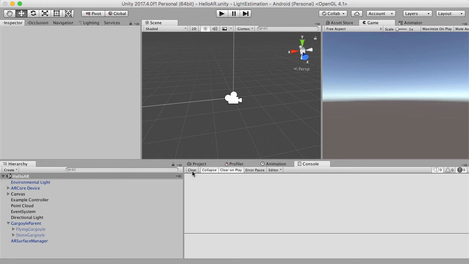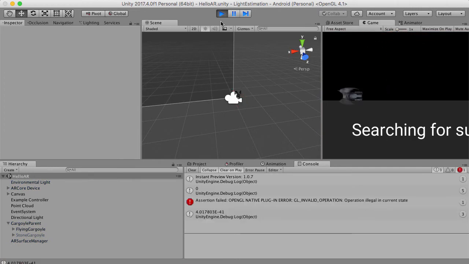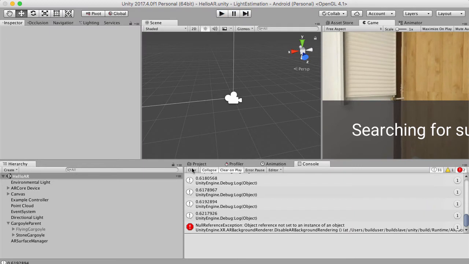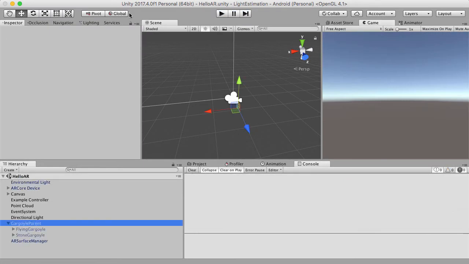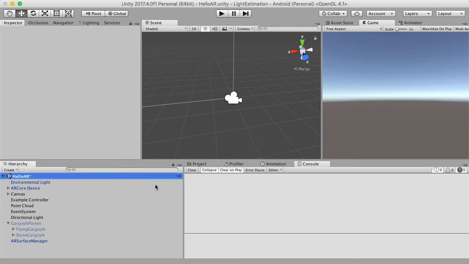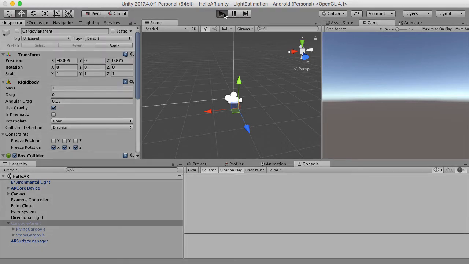Okay, let's try one more time. Hit play, and then I think it's... I'm going to leave that in there because I want you to see that it happens to me as well. Actually, something's gone wrong here. So let me just get rid of this gargoyle, because this gargoyle is going to keep flying around in my game. I don't want that. The only gargoyle I want in my game is the one that I place down. So let me just switch that gargoyle off completely, the parent object off, and hit play, and then we can try again.